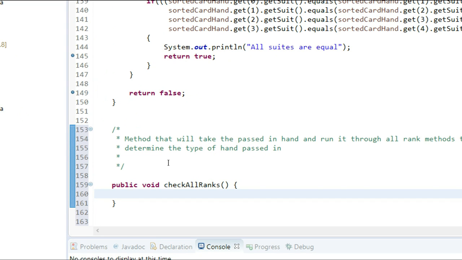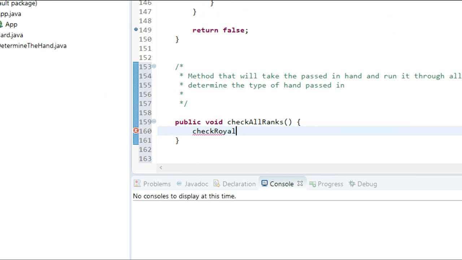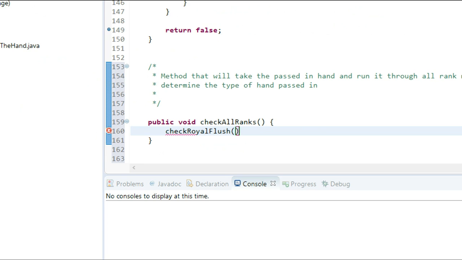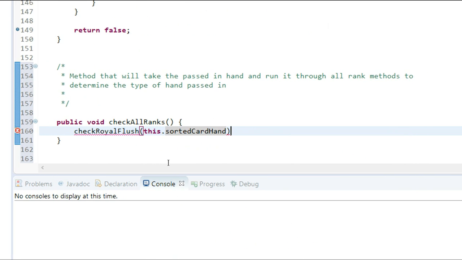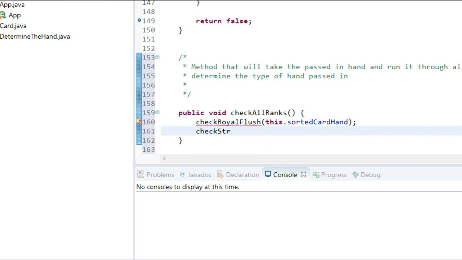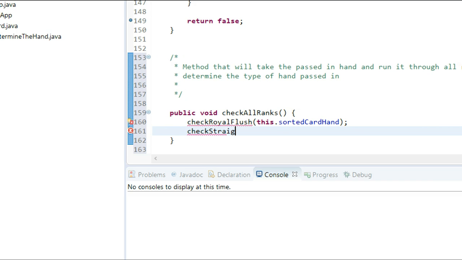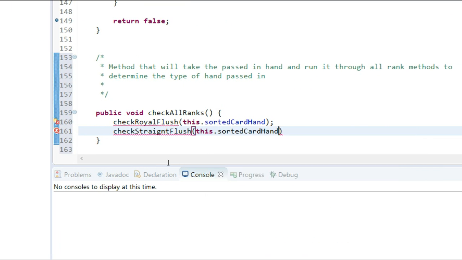And what we're going to do, we're going to create these methods that don't exist yet, but we're eventually going to implement these methods. So the first method is going to be check royal flush, this dot sorted card hand. Check straight flush, this dot sorted card hand.